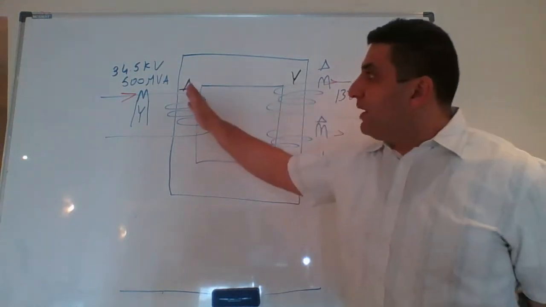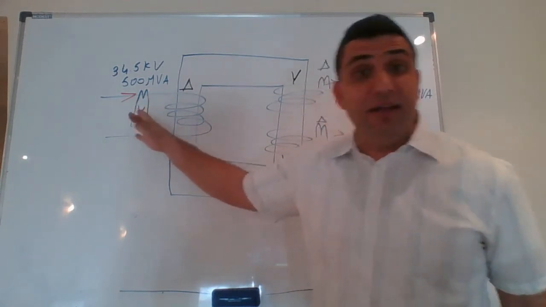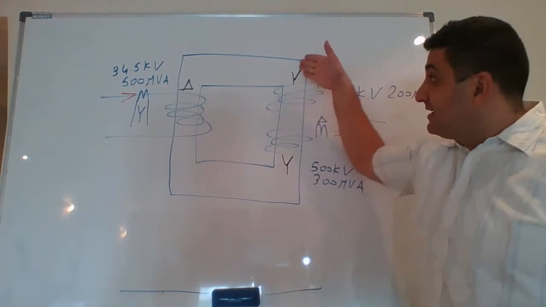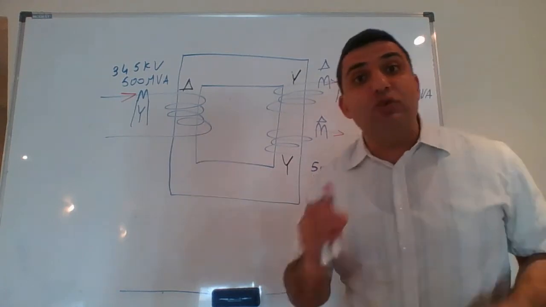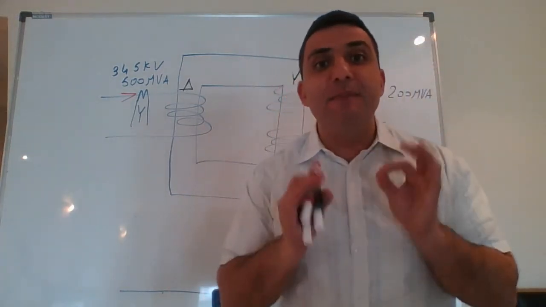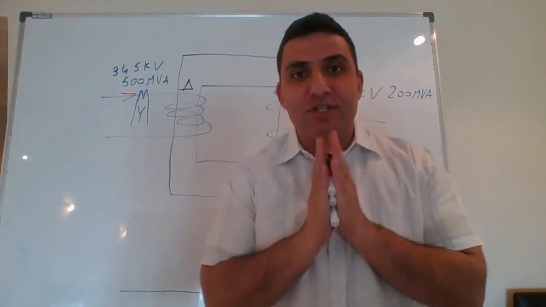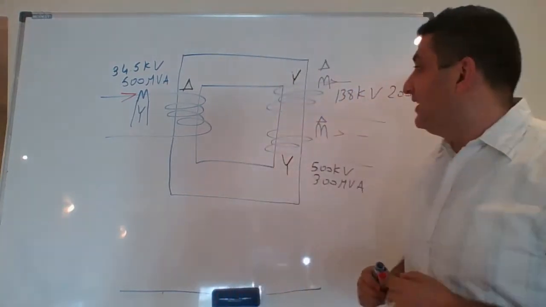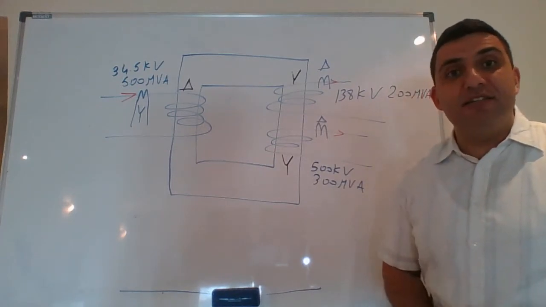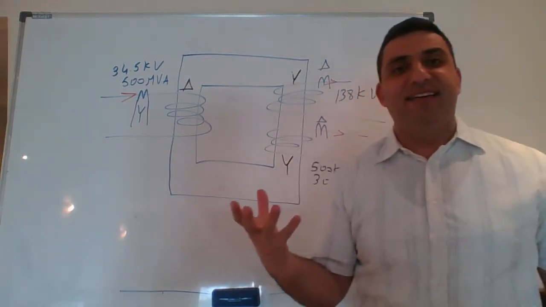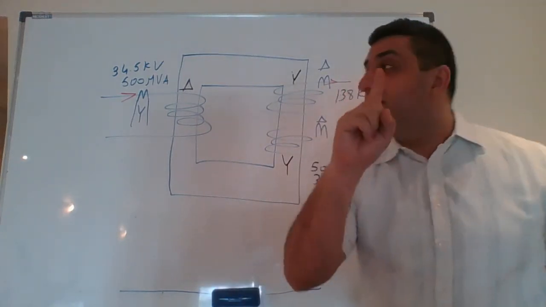If the power transformer winding is a delta, I connect my CTs on this side as a Y. And if the winding of the power transformer is a Y, I connect its CTs as a delta, because I need to compensate for the 30-degree shift between delta and Y. I hope you still remember this from the previous video. Okay, how do I determine the CT ratio? I do exactly the same. There is no difference. I want you to know one step.